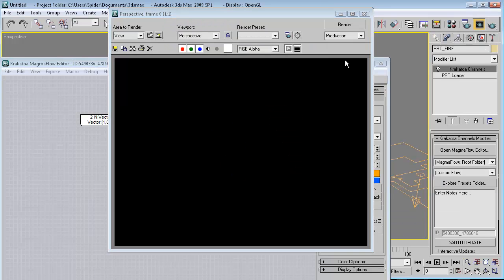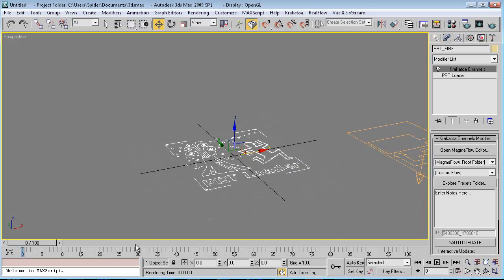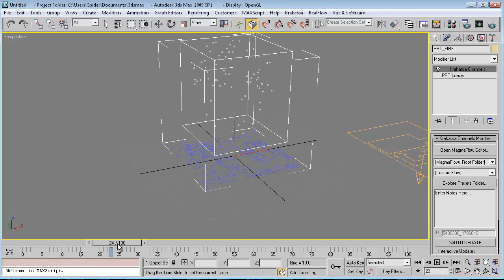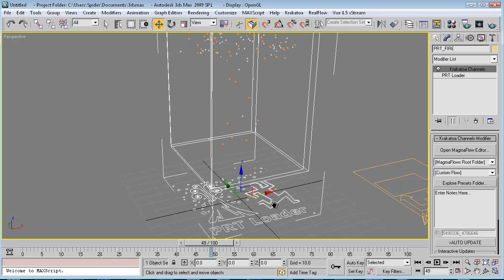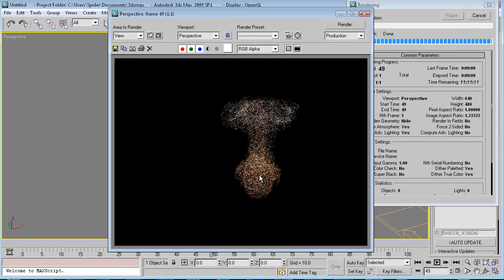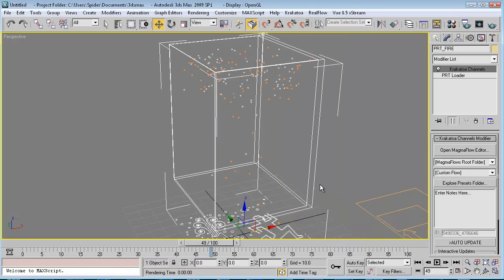Let's render this. Go to frames, some frame where we have particles. So we can see now the fire particles and the smoke particles.